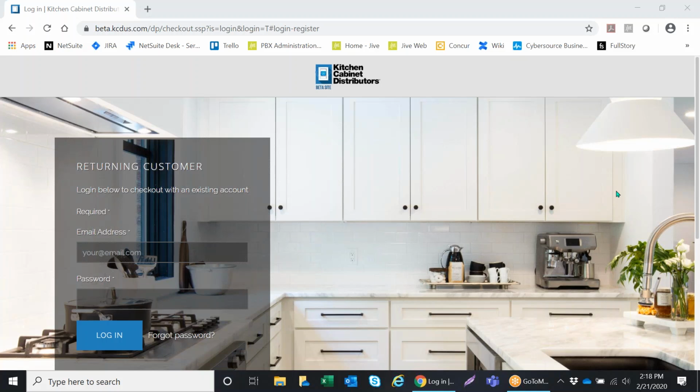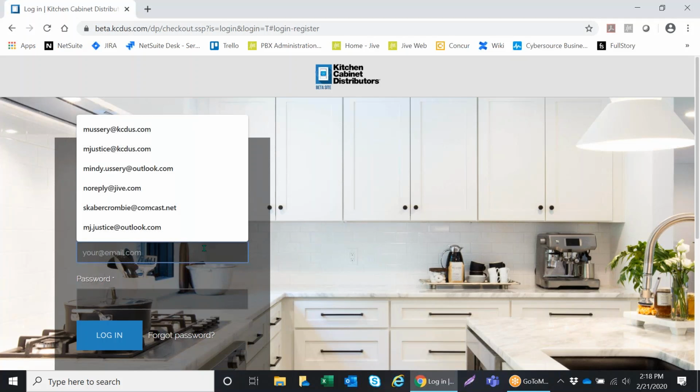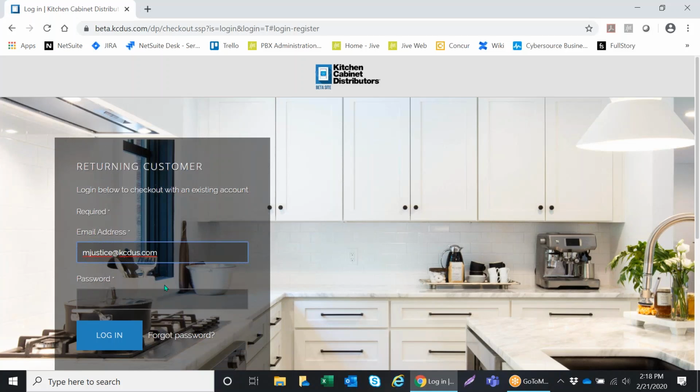So when we log into this site, which I'll go ahead and do, you're going to see at the bottom that there's a forget password option. And for that option, if you forgot your password, you'll simply just click that and it will send you an email link with a way to reset it. KCD doesn't hold on to password information, especially if you change it yourself for security purposes. So we keep that locked down pretty tight. So your password is totally up to you to remember and hang on to.